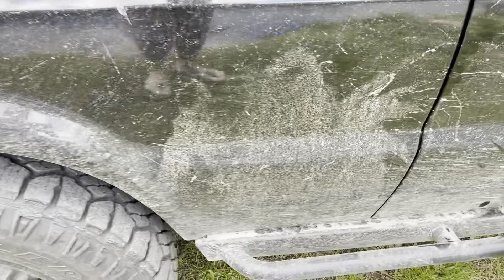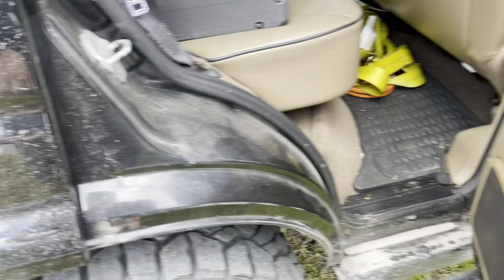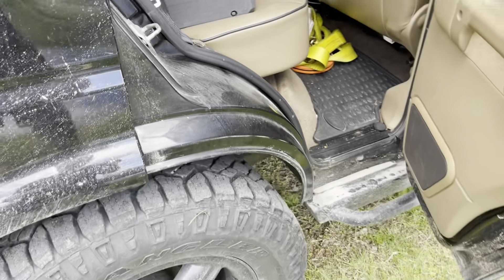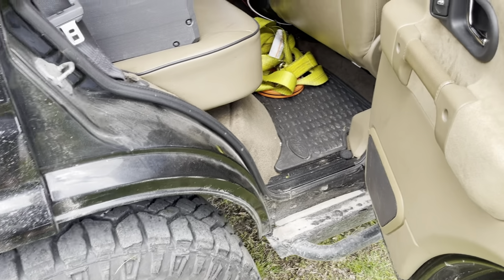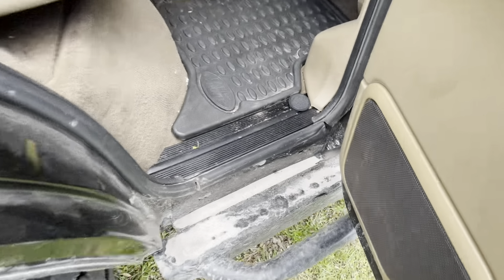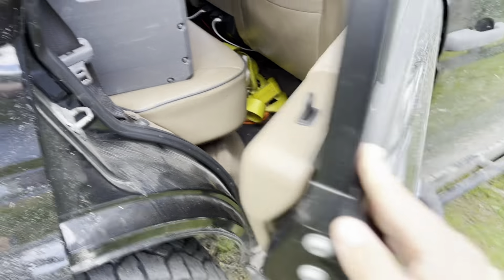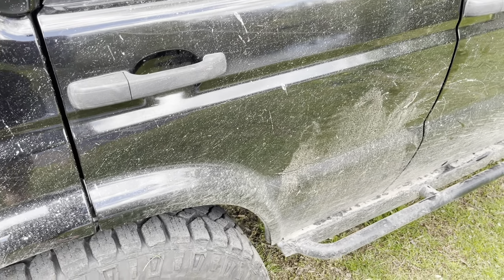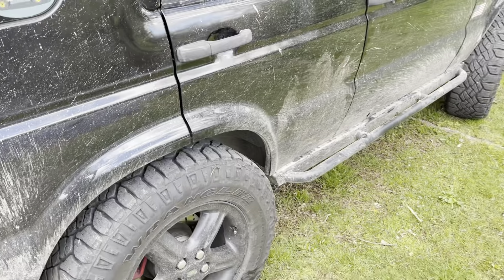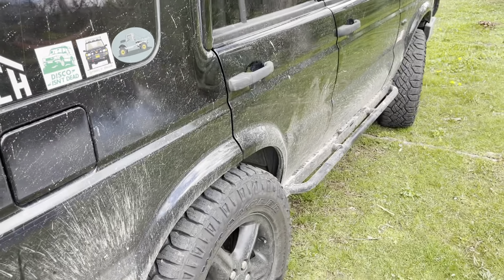The next thing that I hate about this truck is the size of the rear door. When you open it up, that's it — you've got no room to get in, and the wheel well comes all the way out, which I love for off-roading so there are some good things about it. Shorter wheelbase, but whenever you try to put things in the back or have passengers, the door doesn't open enough and you've got like 12 inches of opening to get in around the top of the wheel well.